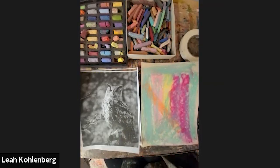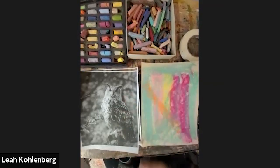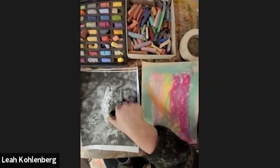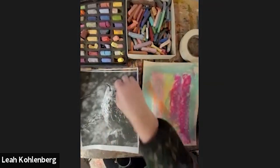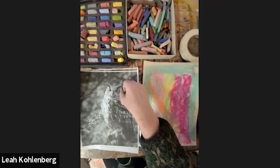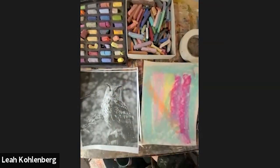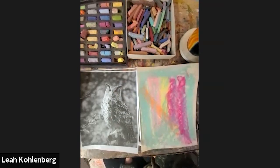The key is you're going to be doing where light areas meet dark areas, right? This is where we pay attention mostly to detailed transitions where you might have a little light, a little medium, a little dark. The edge might be soft or the edge might be hard. So it becomes less intimidating as we go along.